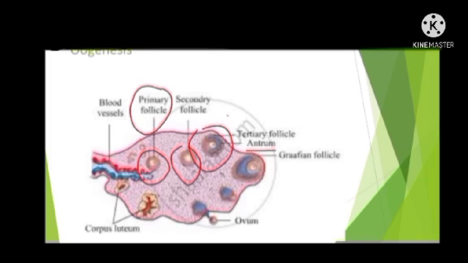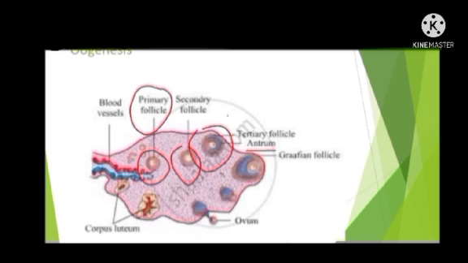So in the primary follicle, secondary follicle, and inside the tertiary follicle, the cell which is present is the primary oocyte. When it has entered into the tertiary follicle, what happens to the primary oocyte? It grows in size and completes its first meiotic division. The first meiotic division is an unequal division. As a result, two unequal sized cells are formed.